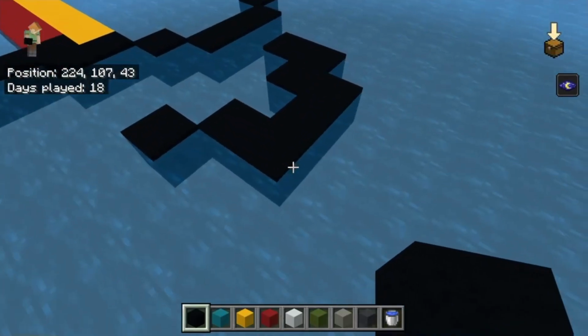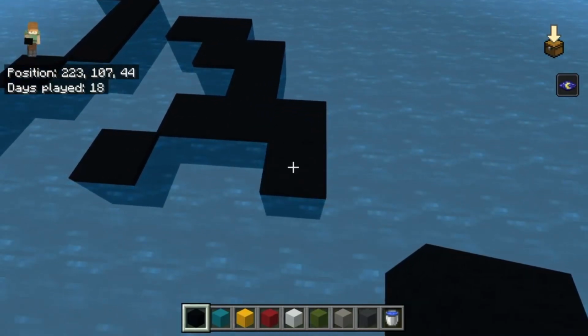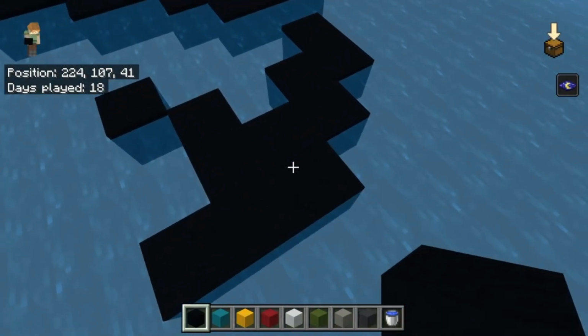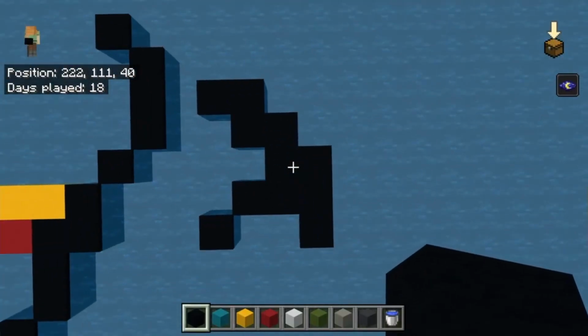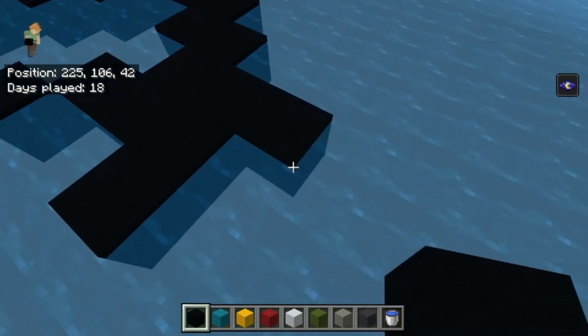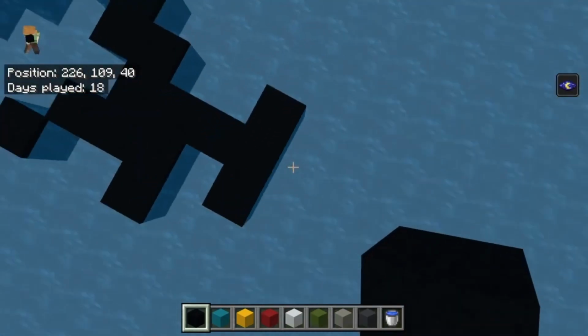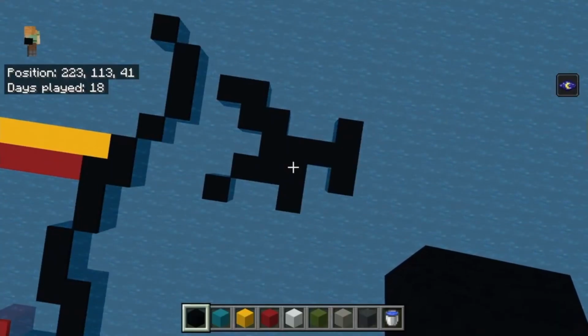You're going to go to the right of this bottom line here, place a block, and place down. You're going to go up, so it should look like this. And then from the middle of this all, you're going to go to the right 2, and down 1 and up 1 connected to it. So it should look like this in total.